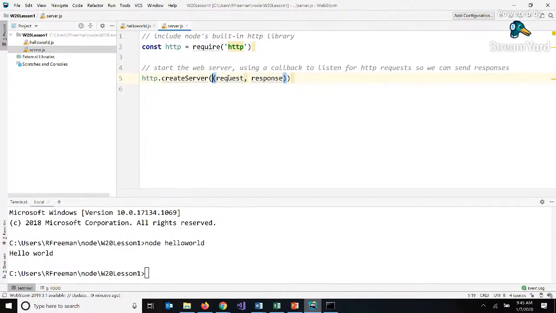Sorry, may as well get my syntax right. So we have an anonymous function passed as a parameter.